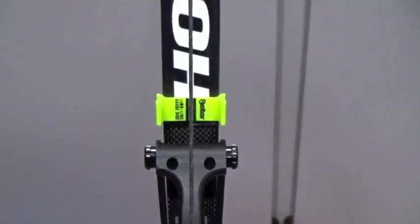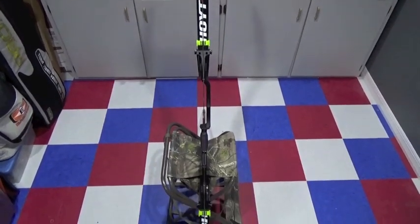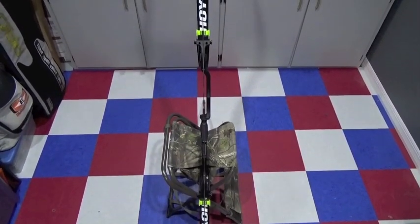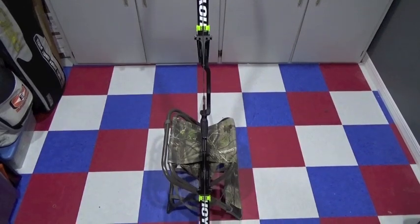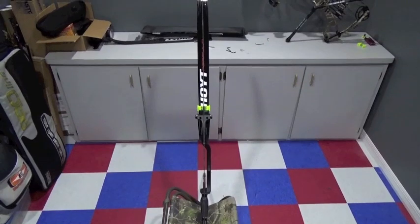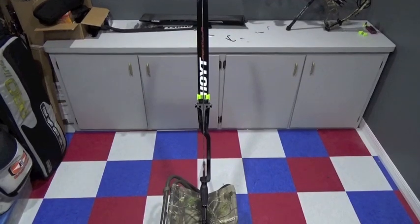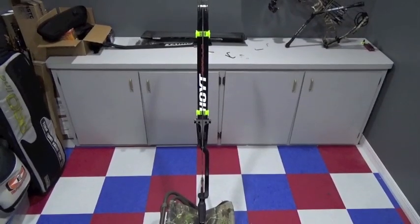That means it's perfectly straight from the string, and each limb is now balanced against each other and balanced in the center of the bow. Now, many people use these limb blocks and they'll put them up much more towards the T in Hoyt, but because of this new system, you should put them at the base of the limb, and I'll show you why. So right now you can see I have 2 blocks on the top limb.